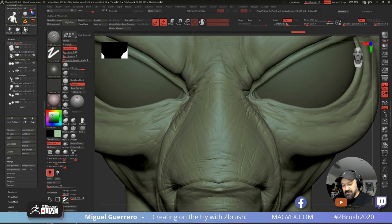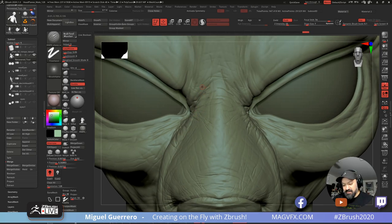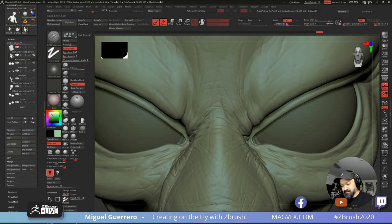Especially of areas of use, you know. But yeah, we'll do a little bit of detailing on this guy and continue him on. But we'll see how far we get. So one thing I try to do is not to keep my hands straight, just like traditional sculptors, and kind of wiggle some of these lines in.